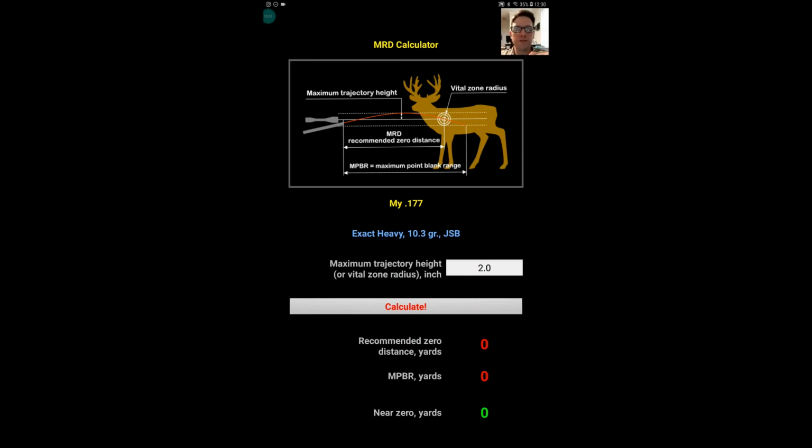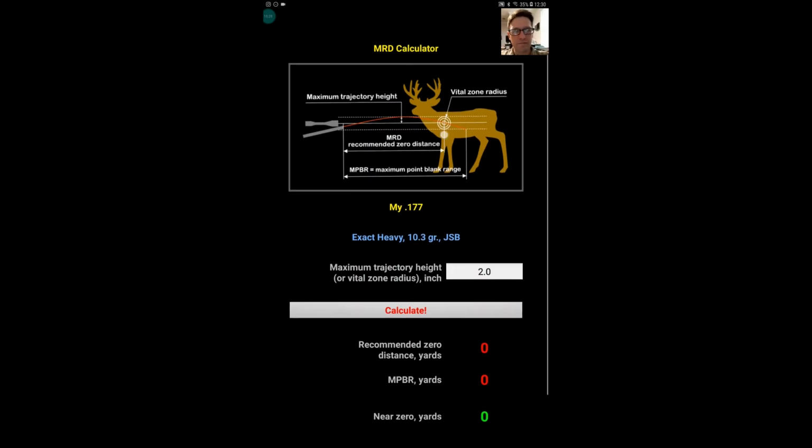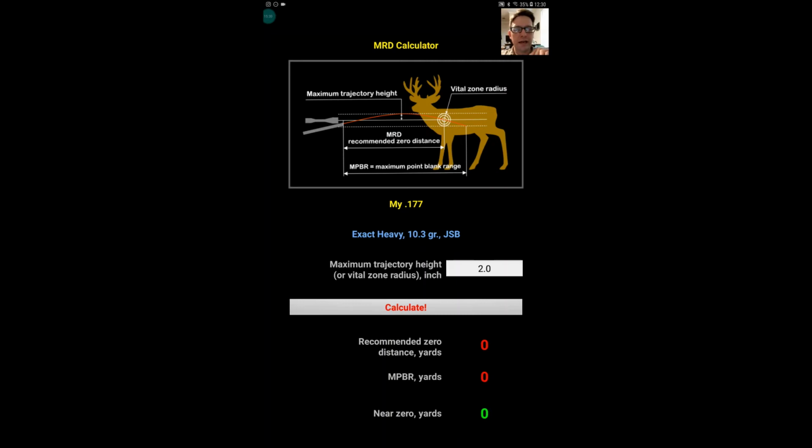This is really a tool used by hunters to minimize how much range estimation and hold over, hold under, or whatever they have to do to hit the vital organs of the animal, the deer, the rabbit, the whatever. They'll calculate their maximum point blank range.